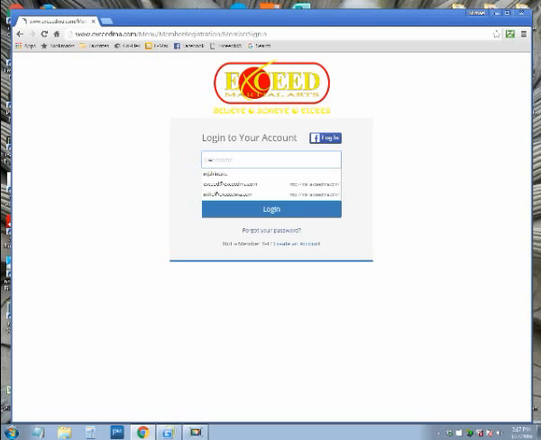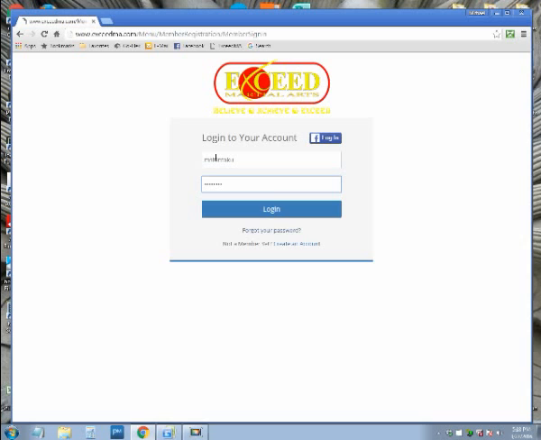And then you're going to use a password that we sent you. If this is the first time you're logging in, you want to use that password to log in, and then you can go ahead and change that at your leisure to a password of your choosing. So let me log in. Now my login isn't my email address. It's actually a custom username that I created for myself, and I'm going to type in my password.